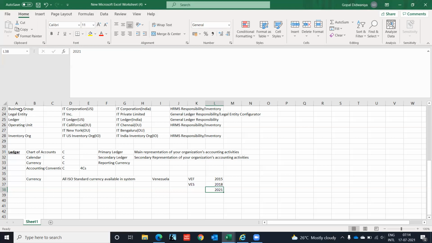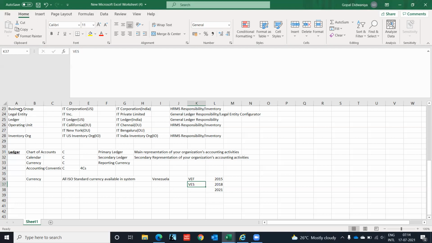When you do currency devaluation, in terms of your USD currency, you are going to quote a higher amount of local currency. So in that condition, let's say in 2018, they converted to VES.